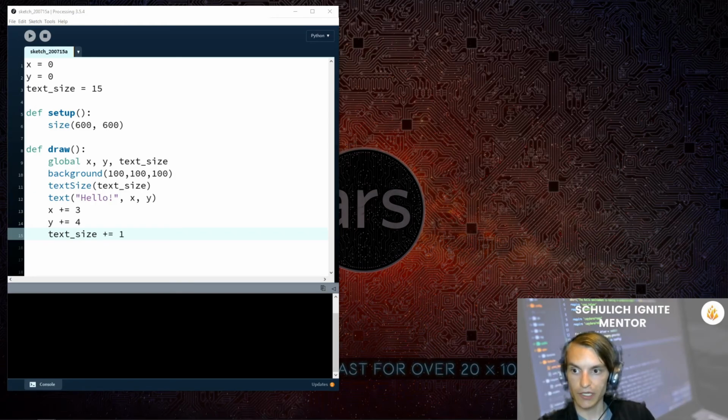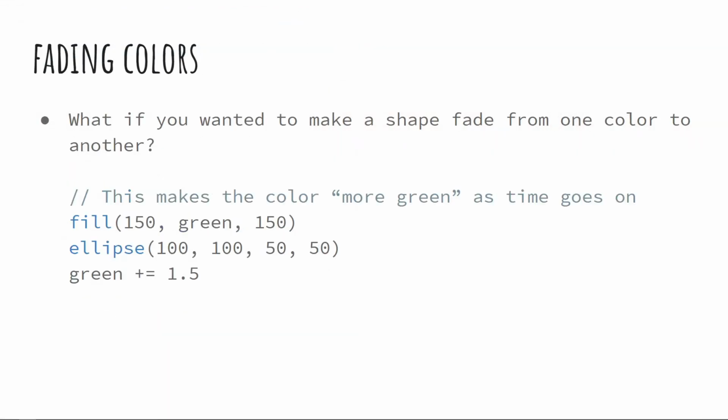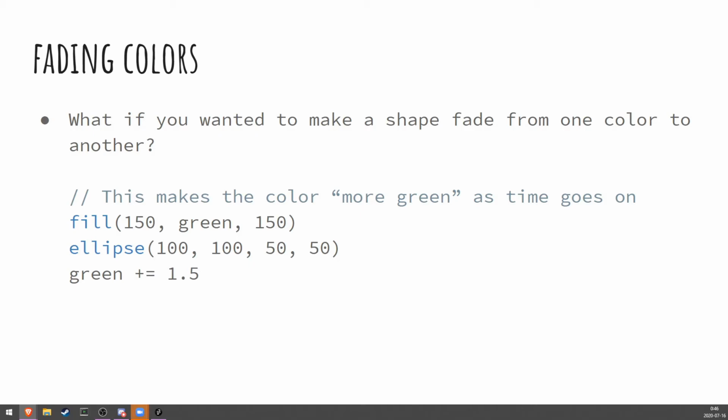Oops, switch back to the presentation. Another thing that we can use these values that change over time for is fading colors. This was one of the examples, and it showed up in some of the examples and exercises at the end of last session, and a bunch of people asked about that. Some of you will already know this, but you can change the value for, say, green over time. This would start with something that's not very green and then proceed to something that is green.